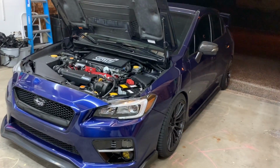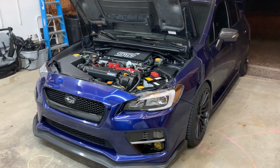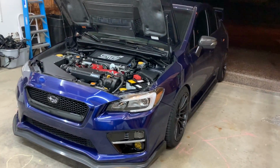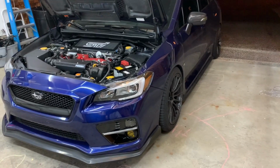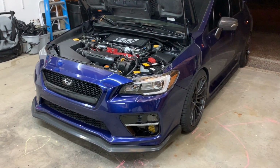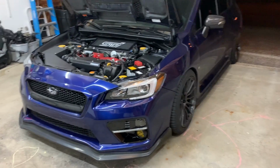So previously in the video, I guess the other night for me, I did show you the passenger side tire, the cording and the metal ribs or whatever you want to call it that was showing on that tire. And it was actually even worse after we got the tire off and took a look. You could actually see the ribbon on the inside of the tire. So I was like, it's not even worth trying to keep it and use it later down the line or sell it or something like that. So I just tossed that.